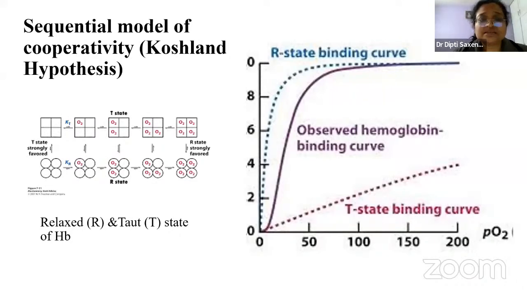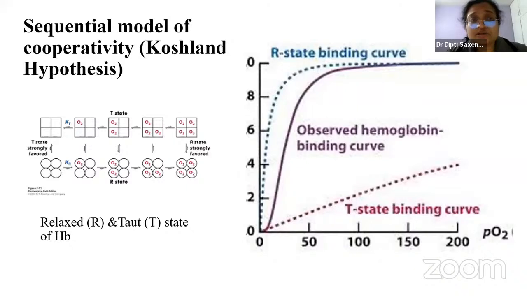When it reaches the lungs, there is abundance of oxygen in the lungs. As soon as the partial pressure of oxygen is very high, this taut form undergoes some conformational change which leads to binding of one molecule of oxygen. Now, as soon as one molecule of oxygen is bound, there is again a conformational change in hemoglobin, which results in binding of the second oxygen molecule. Again, this phenomenon is repeated, the third oxygen molecule is bound, and finally the fourth one. As the oxygen molecules bind, the hemoglobin starts achieving the R state, the relaxed state. And finally, when all four oxygen molecules are bound, it becomes the R state, that is the relaxed state of hemoglobin. And it has picked up almost all the oxygen.